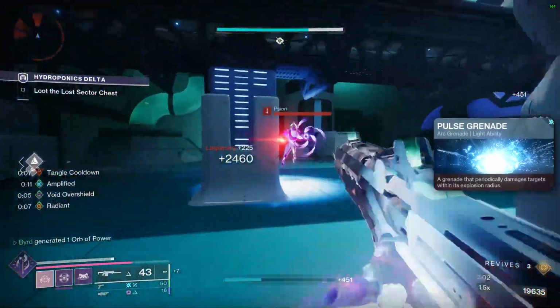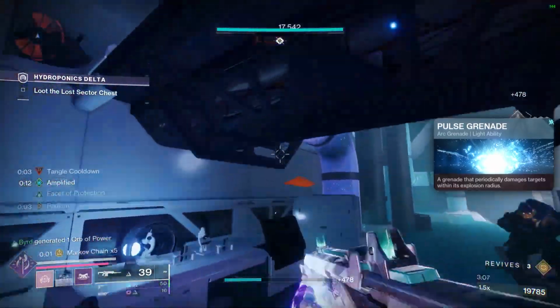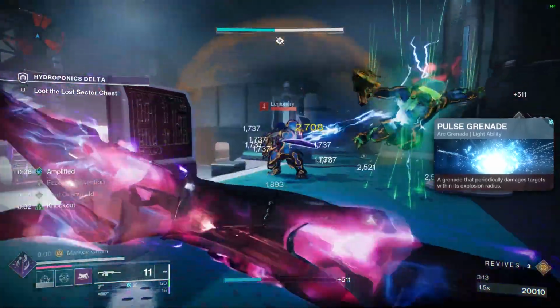For our grenade, we're going to be using Pulse Grenade. The big reason why I like this is that with a combination of one of our fragments, we're going to be able to take advantage of jolting, which is really nice for damage in general and also for going against overload champions.